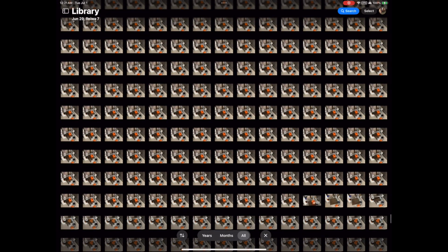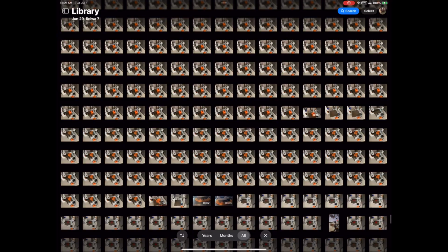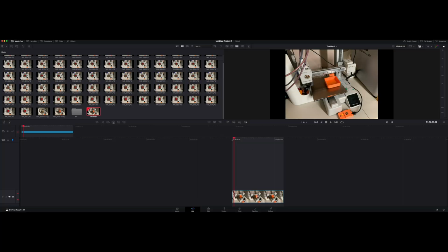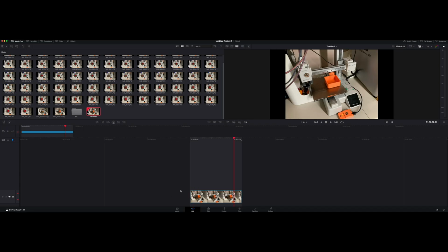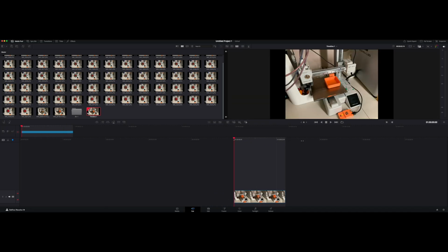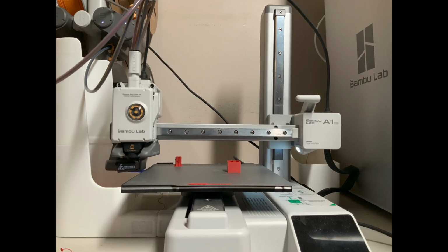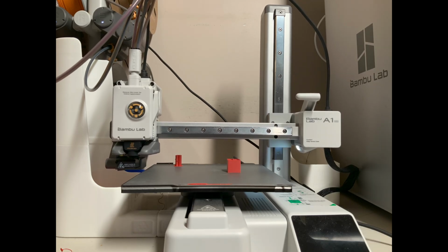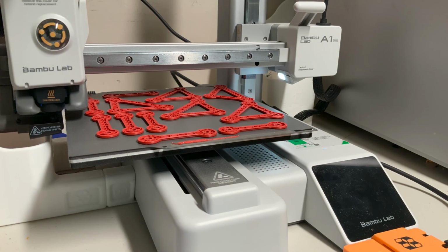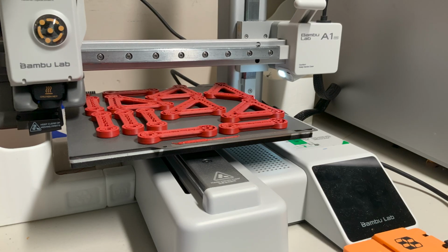After the print is done, you'll need to assemble the video yourself. Import the photo sequence into a video editing program. I recommend DaVinci Resolve, which is free and powerful. You can adjust playback speed and frame duration during editing. If you want more images and a longer time-lapse, just reduce your layer height in the slicer. More layers mean more triggered photos.